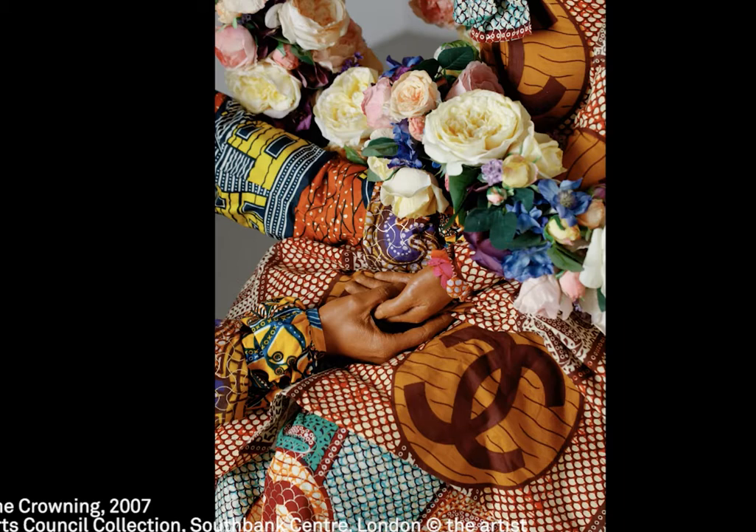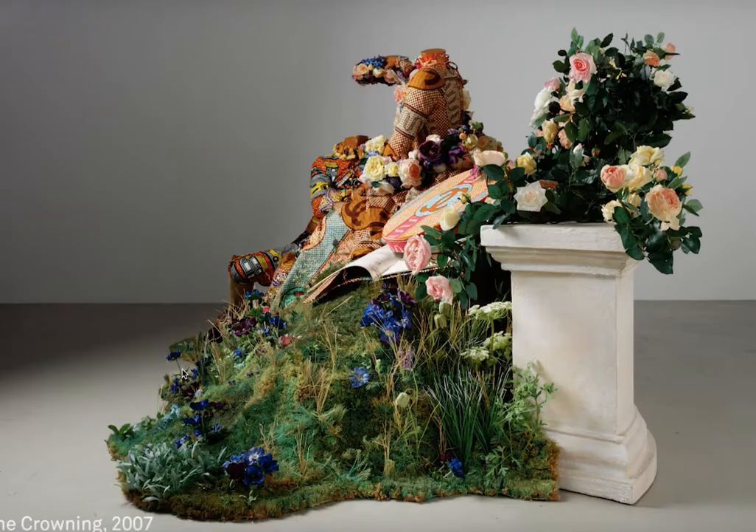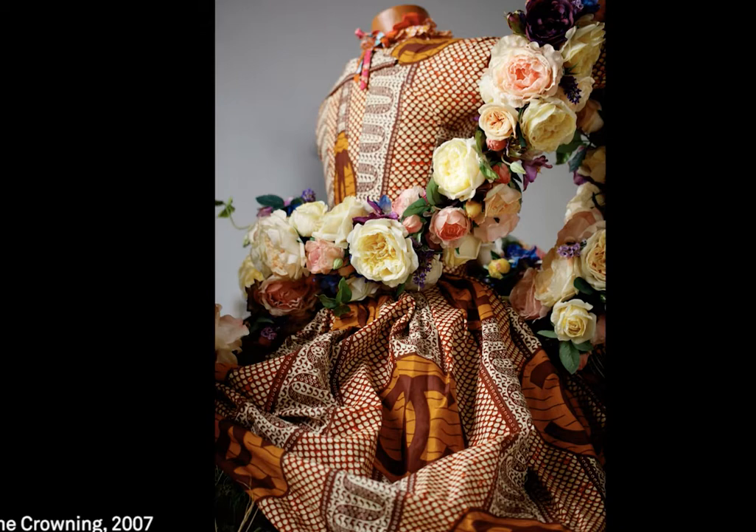The Crowning is actually a political work. It's visually seductive and very beautiful, but it's really about what we're going through in the world at the moment — it's a parody of what was happening in France in the 18th century. The Crowning is based on another painting by the French Rococo artist Fragonard. The sculptures don't have heads, and that was a joke about the excesses just before the French Revolution and the way the French aristocracy lost their heads to the guillotine.